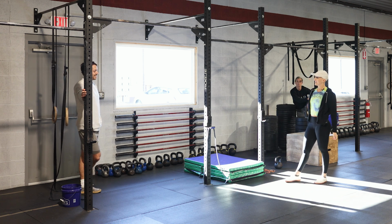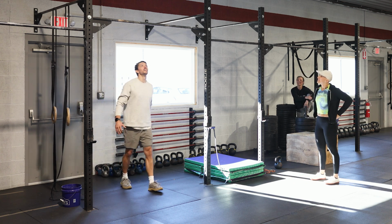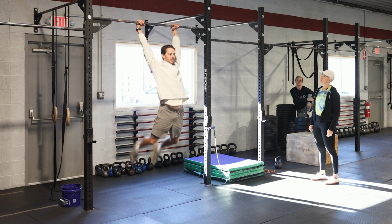Want to put it all together? One more kipping pull-up. Doing great, thank you. You can return the favor when you do two as well. So hip pop and pull. Elbows, like do a pull-up.